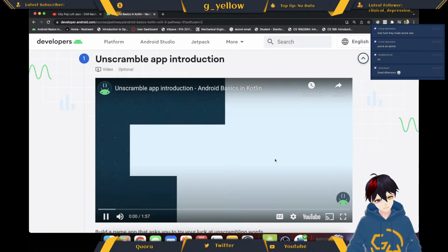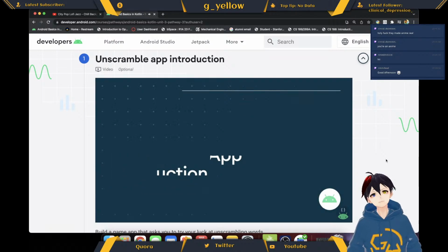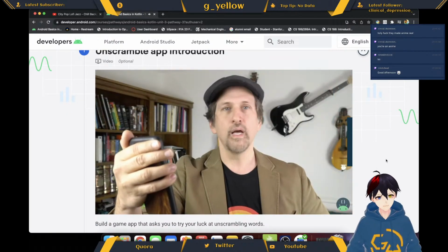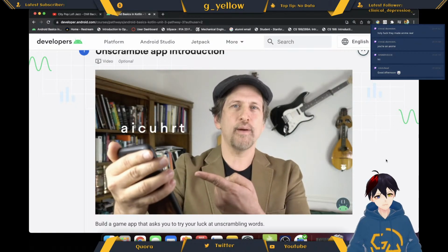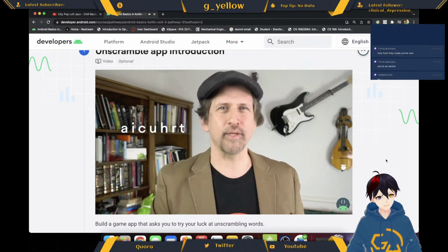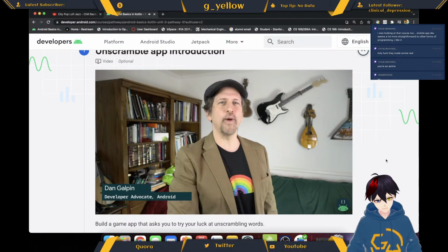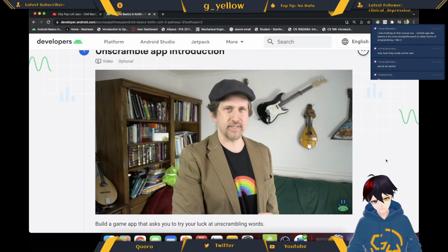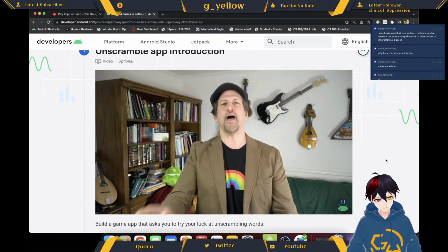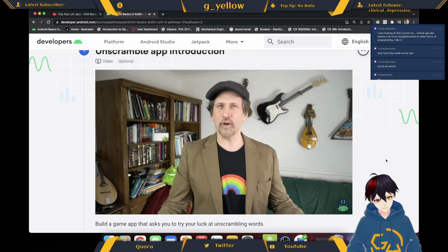Scramble app. Oh, hey. I'm just trying to figure out what word these letters spell when unscrambled. But we'll get to unscrambling things in a minute. Congratulations! You've made it to the halfway point of this unit. So far, you've learned about how you can have multiple activities in an app, how to use fragments, and how to use the Jetpack navigation component. Now it's about to get even more exciting.